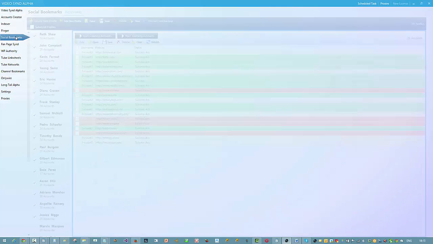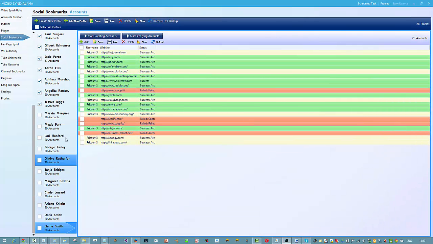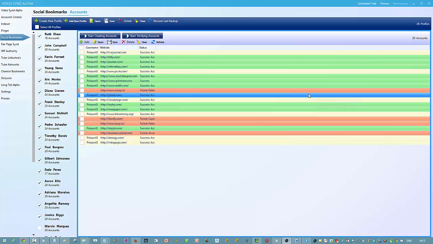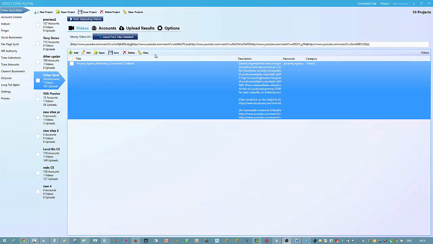And for the bookmarks, don't worry, just make sure you've got enough bookmark accounts to cover how many long tail syndication titles you're going to be using in here. And the bookmarker will go and do that. The software will go and do that with random accounts. It will just rotate around various profiles and accounts until it's bookmarked all those ones that you wanted. Okay, so basically that's it. It's really, really simple stuff.